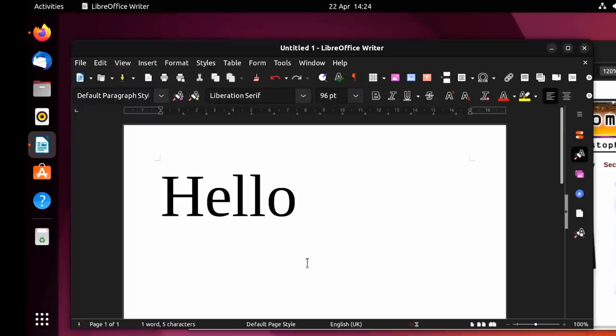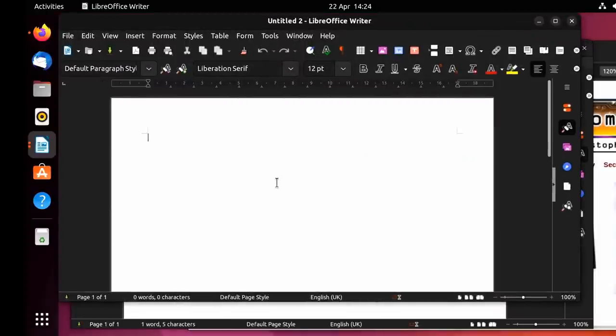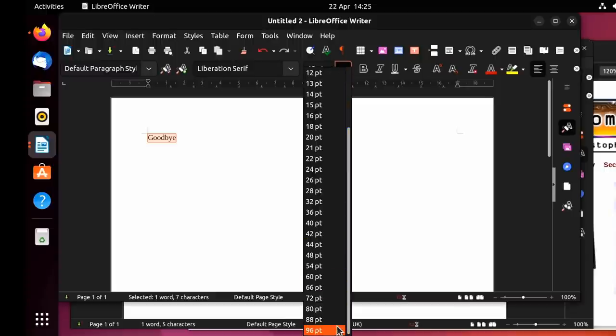There we are. And as you might have noticed, on the dock, when we've launched an application, against it a dot appears in the accent colour, there for LibreOffice Writer and here for the Firefox web browser. And if we open up another window in an application, for example, in LibreOffice Writer, we open up a new text document like that, and we'll write, say, goodbye here. It would seem a sensible idea, wouldn't it? Let's keep things nice and yin and yang, all that type of stuff.